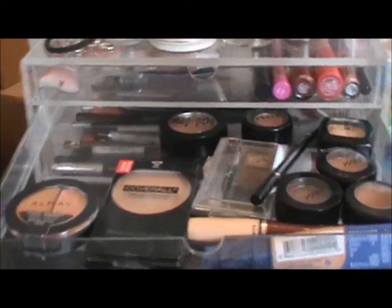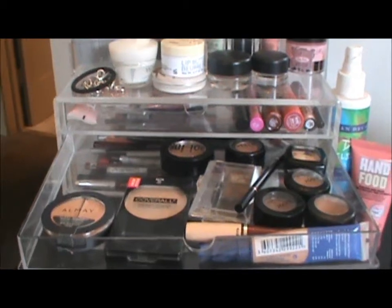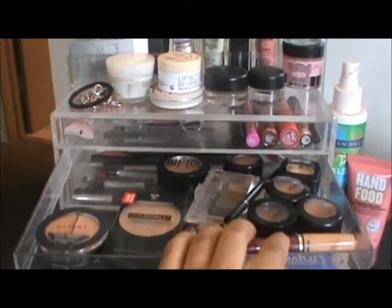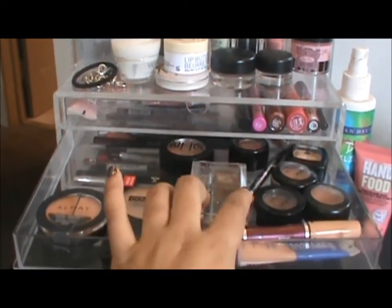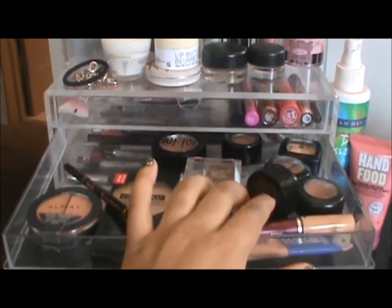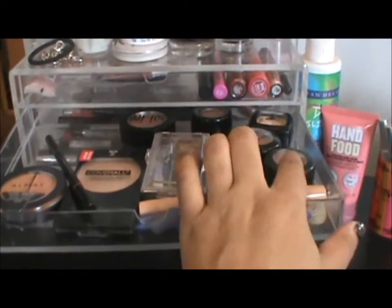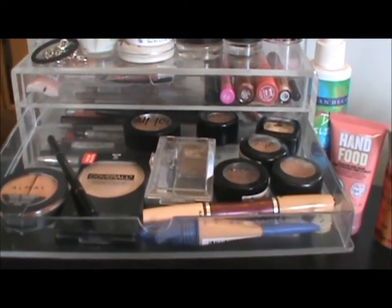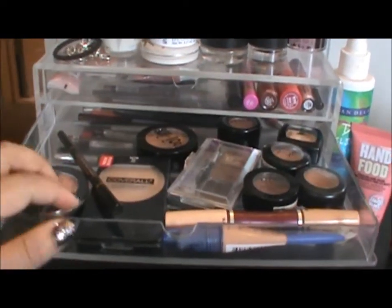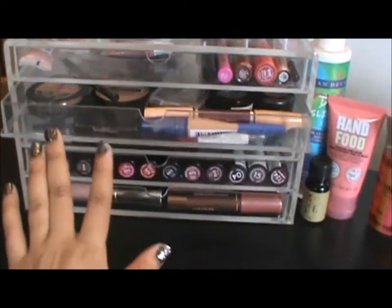In the second drawer, these are products that I tend to reach for a good amount. I have some concealers — the Rimmel and the Maybelline Age Rewind Illuminator and Concealer. I have some brow products — Anastasia Brow Wiz, which is like my favorite. I have some NYX Nude Matte Shadows, some MAC concealers, more NYX shadows, a Benefit Boing Concealer, Wet n Wild Powder, and an All Make Concealer that I'm trying out. All different things.